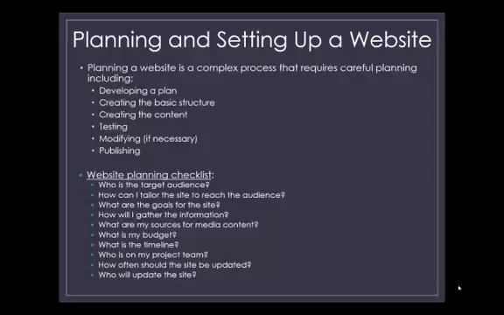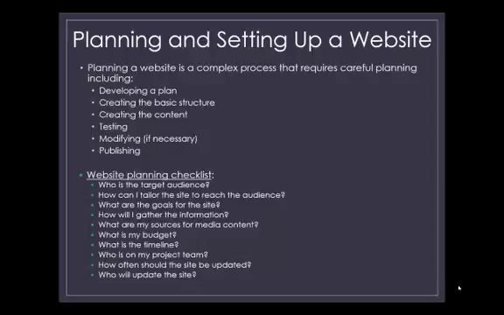So here are some of the questions that we need to answer during the planning phase for almost any type of website. From this checklist, you can see that you can create a statement of purpose and a scope, a timeline, due dates, a budget, a task list, work assignments, and a list of resources needed. You should also include a list of deliverables such as page prototypes and art for approval. The due dates for each deliverable should also be included on your timeline. So that's the first thing that you're going to want to do: go through this planning checklist and identify the answers for all of these questions.